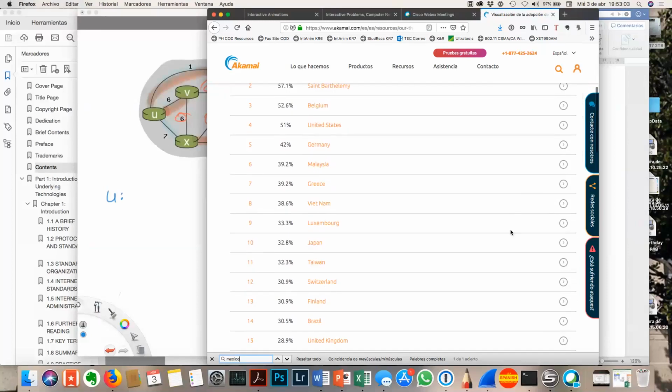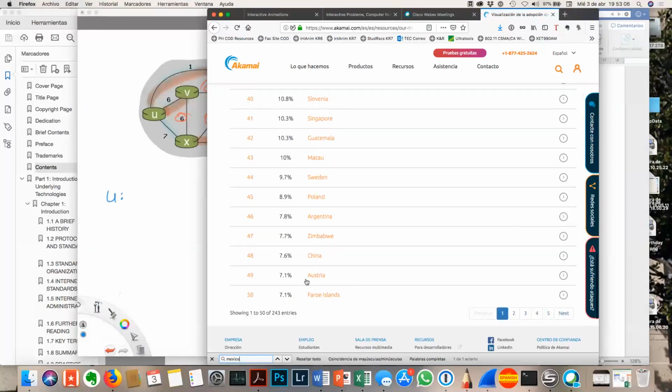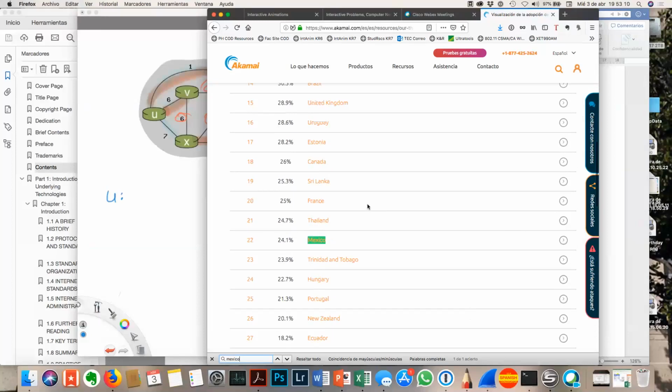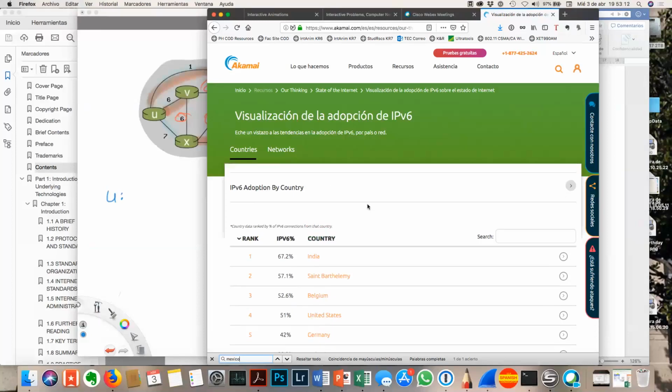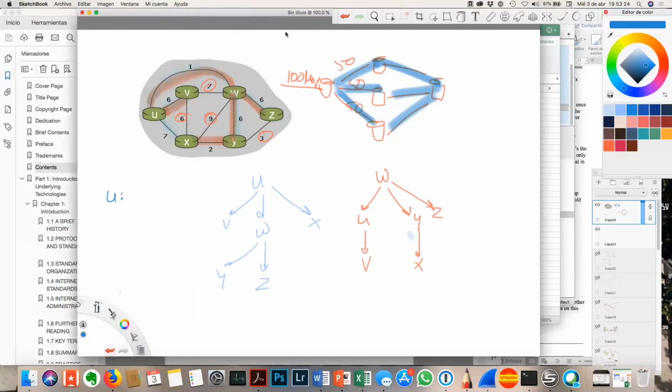And then India, that's unbelievable. And then there's some countries down at the bottom that are highly developed and are way behind. So it's finally happening after 20 years that adoption is finally taking off. It was nothing for the first 20 years. And Mexico's on top of it, which is cool to see. It's kind of surprising once in a while. We do okay. We do okay on stuff.